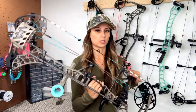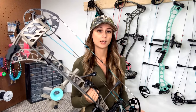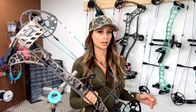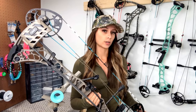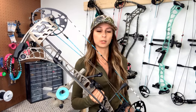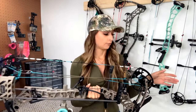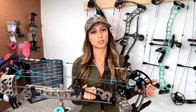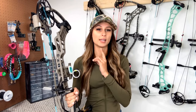Matthews has switched over to the switch weight system for their mods, and what they did on this bow - which is honestly the reason I bought it - is they converted the switch weight mod system to work on these 50 pound limbs. They converted all of their mods over, so the 60, 65, 70, and 75 pound mods convert to a different poundage on these low pound limbs. If you put a 60 pound switch weight mod in, this bow is going to shoot at 40 pounds without having to back out your limb at all.